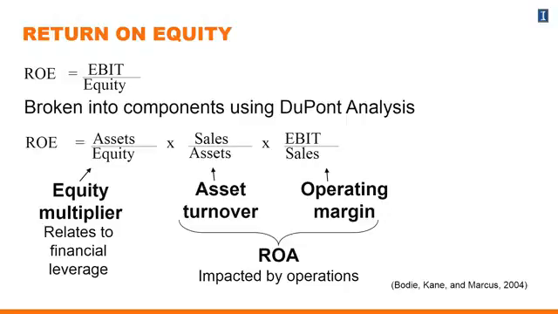The return on assets, if you were to look at it as a ratio in itself, is your earning before interest and taxes divided by assets. So how your assets are being utilized in order to make your earnings before interest and taxes, your operating margin, your operating income. So let's break these two things down and look at them individually.